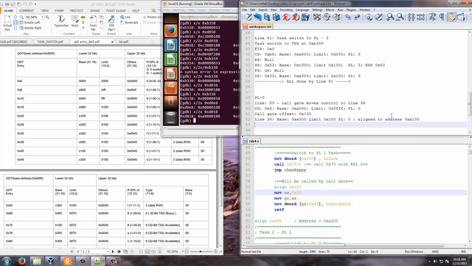Now what we are doing is at E040, that is GS colon, I am moving ABCD, ABCD. So 0xE040 basically gets ABCD, ABCD. Then I do a far return because it's a far call. When I do a far return, I go back. So this is line number 59.